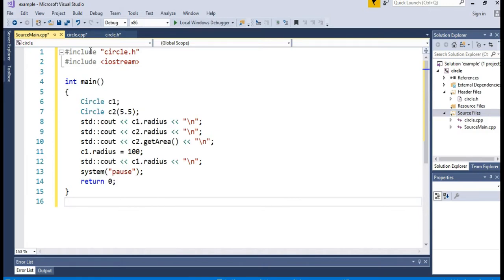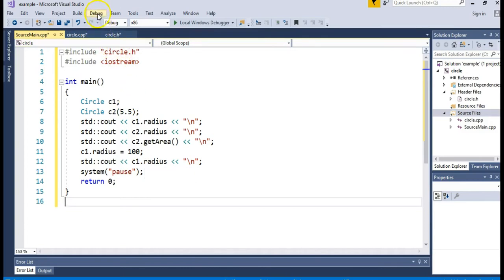There's our main function. We create circle C1 using the default constructor, circle C2 using the constructor with parameter, setting the radius to 5.5, and then output the values of the radius for each circle. Look at the area of circle C2, set the radius of circle C1, and then also look at the new value of the radius in C1.